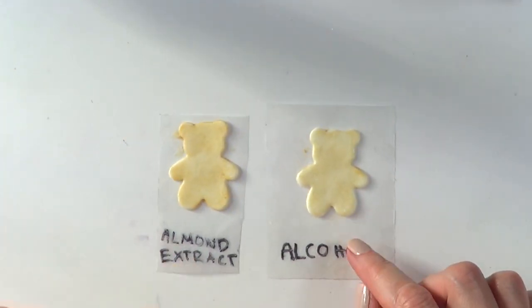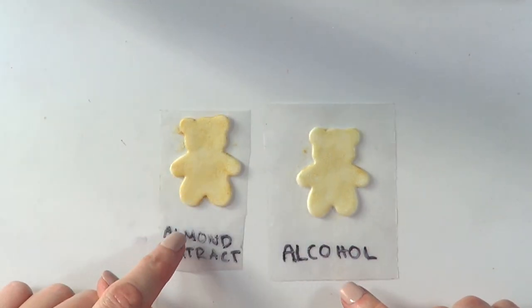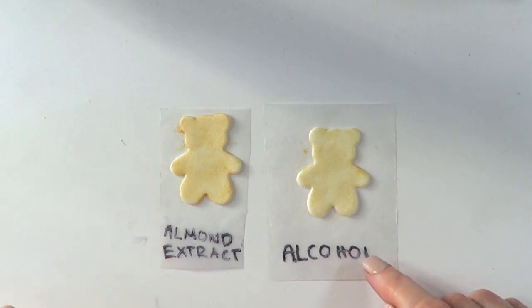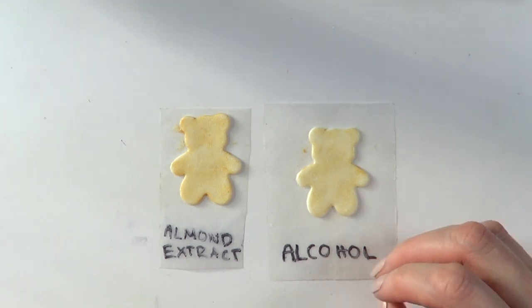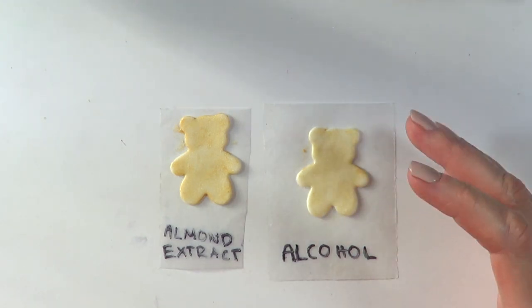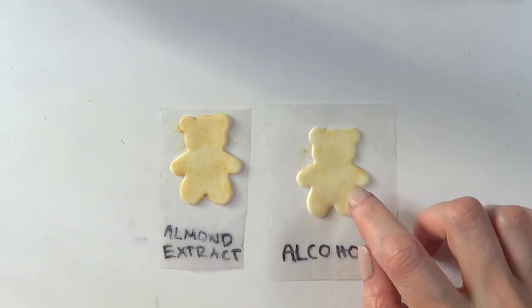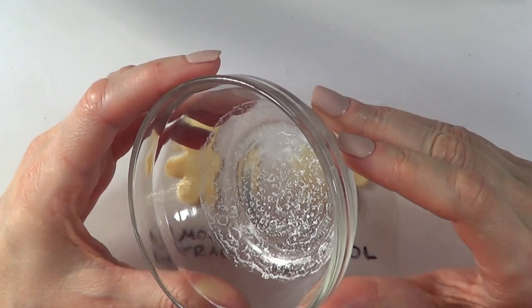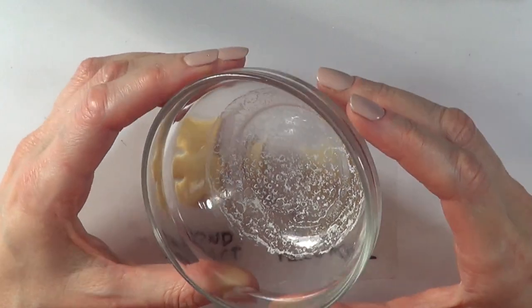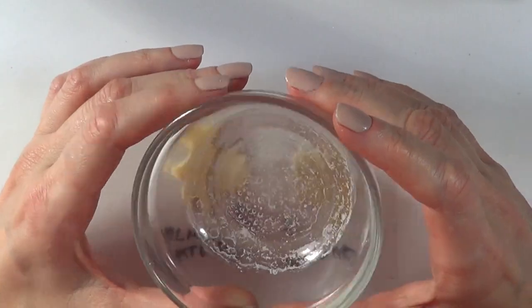So out of these two, it's pretty much what you have available. The almond extract is the one I like the most — it applied better. But if you don't have extract and you have white wine, whiskey, or vodka, you can use that. And remember, alcohol evaporates — you're not going to taste it or get tipsy or anything. But if you don't prefer it, just use extract. This is what happens to the bowl I had my extract in — the whole thing is gone now. There's a dog outside barking the whole time, so sorry about that.